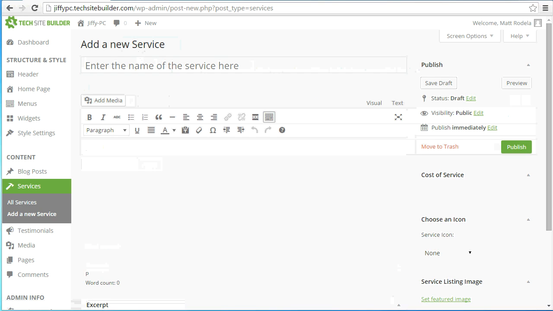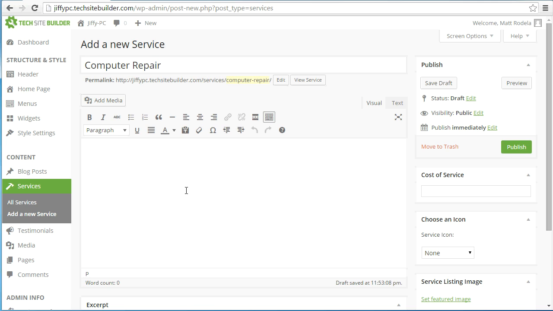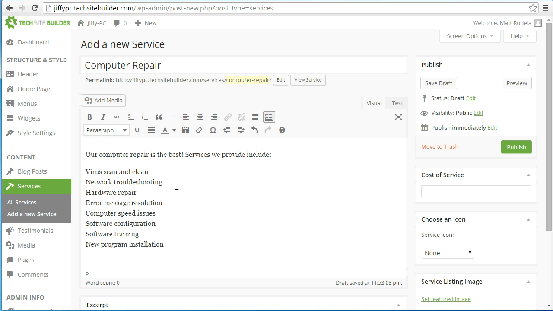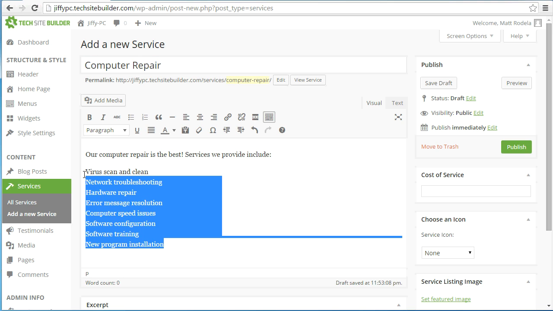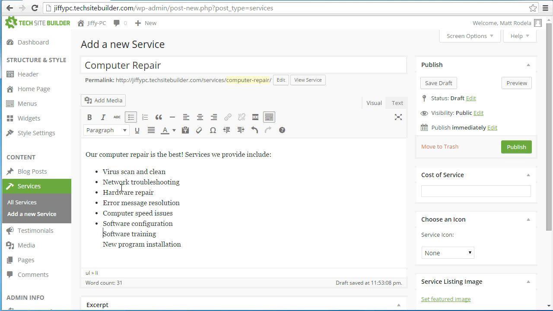Now here is where we can add information about the services we provide. So for example, the first service I can list, I'll type the name of the service, is just good old computer repair. All right, and then in the description field here, you could enter a description about your computer repair service, how it works, what kind of services. For example, I'm just going to do a quick blurb here and a bulleted list about the different services that I offer for computer repair.